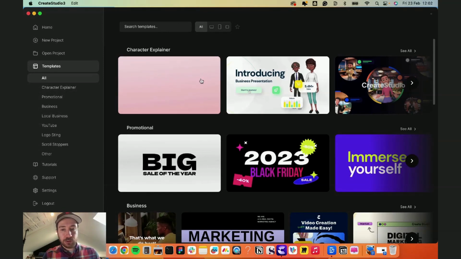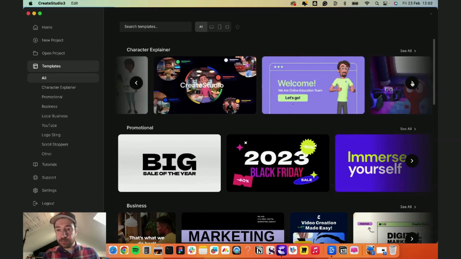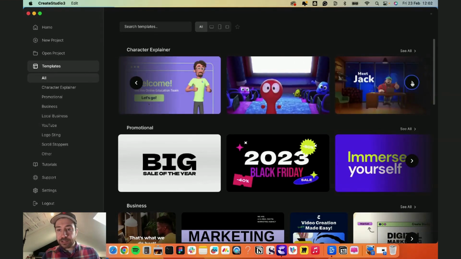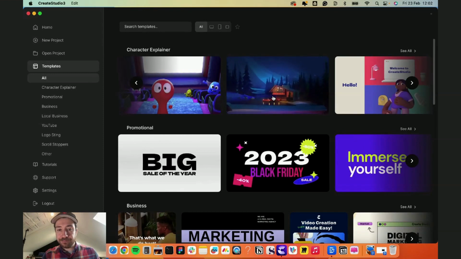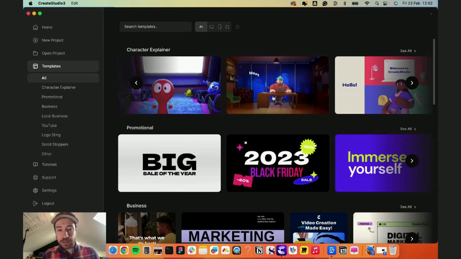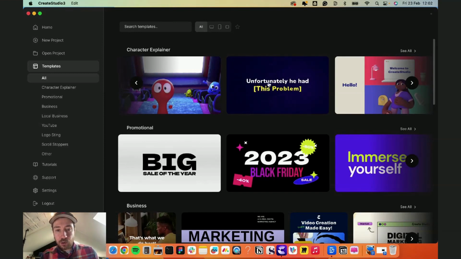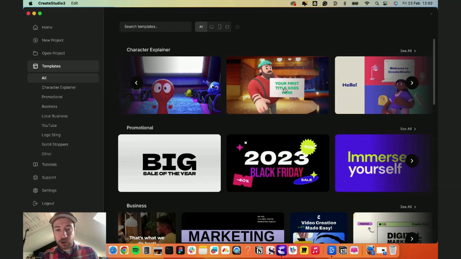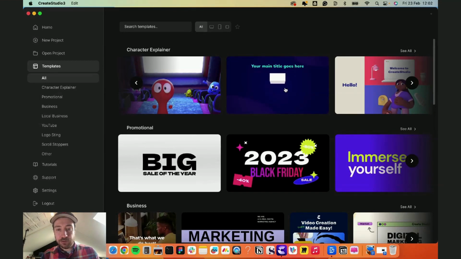So you can see they're all here to scroll through, a little preview of them, and you can hover over them and you can see what that's going to look like. So in this instance, all this text, once we download that into our project, we can just click on the bits of text and just edit that, which is really quite cool, really simple.